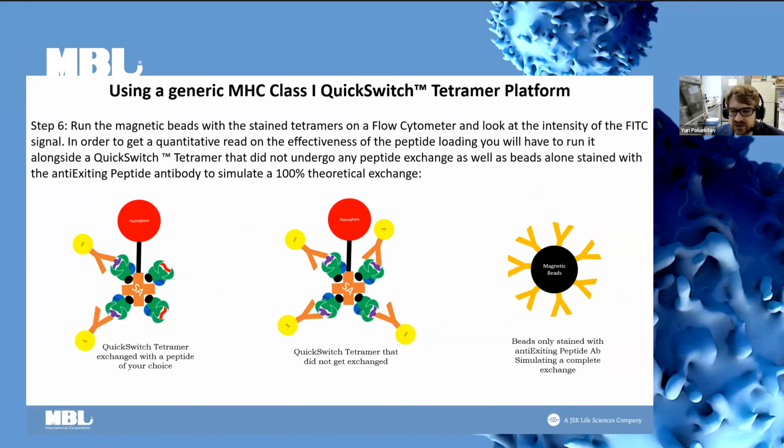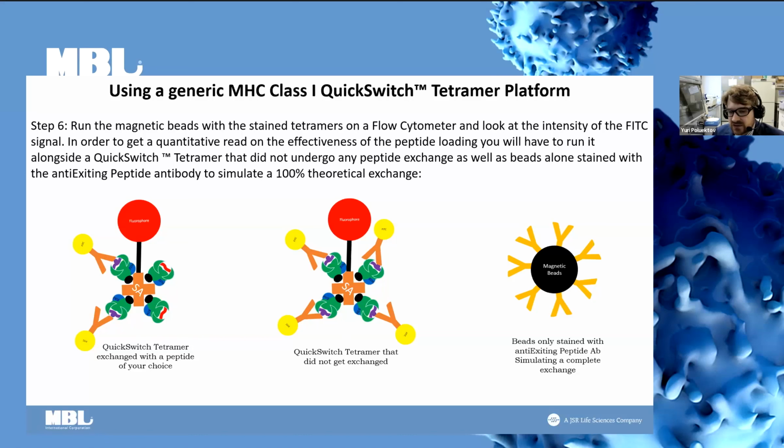While the tetramer molecules are too small to give a forward and side scatter in the flow cytometer, the magnetic beads are not. Whatever instrument you use, you should be able to see a nicely defined population of magnetic beads that stands out from the background in its forward and side scatter parameters. Use your flow cytometer to determine the relative FITC, or in most cases FL1, signal of this population of magnetic beads, and make sure to compensate the FITC signal with the signal of the fluorophore attached to the tetramer. In our case, it's going to be PE, APC, or brilliant violet.